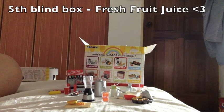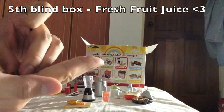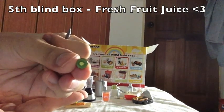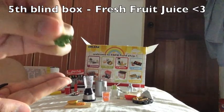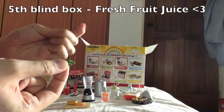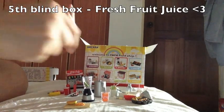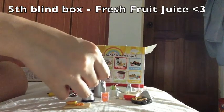What's this one? Okay, I also have kiwi. Look at its details. And the chopped up version of the kiwi, which I can too place in the chopping board or into the juice machine. Put the kiwi in it. Right. And close the cap of the juicer.